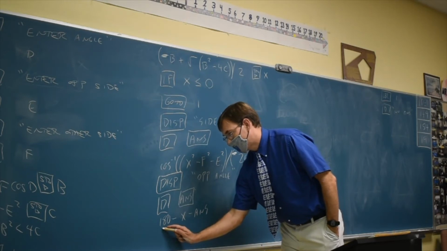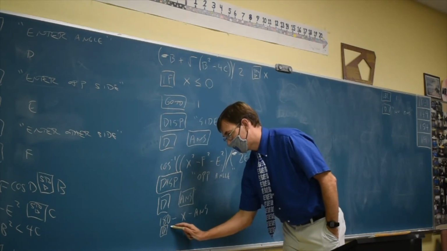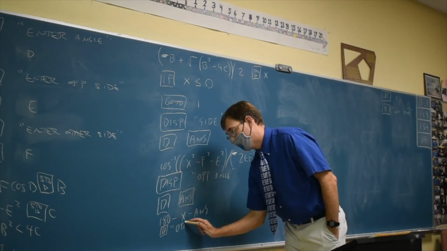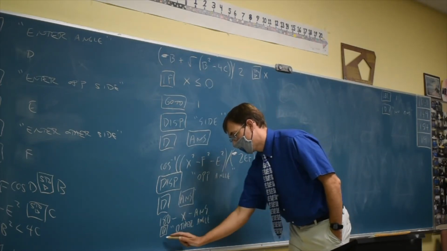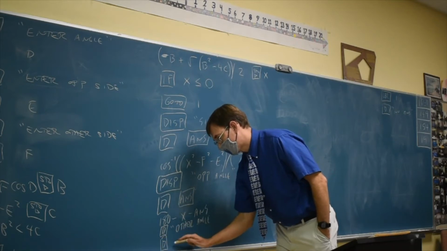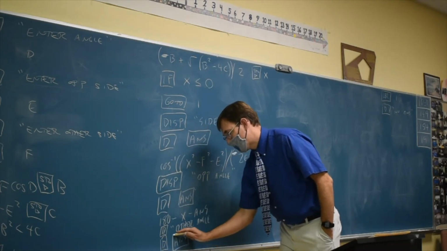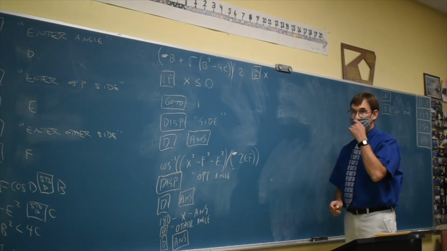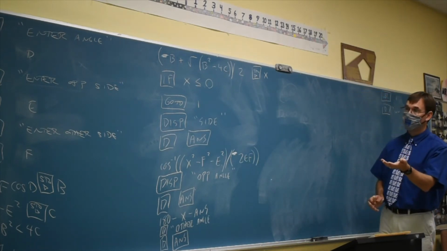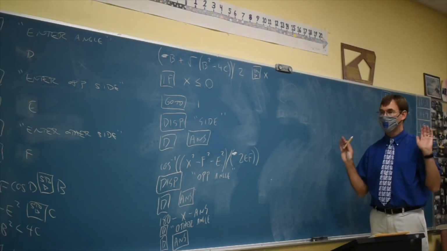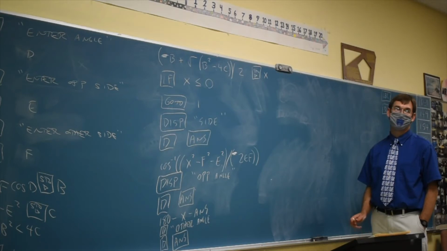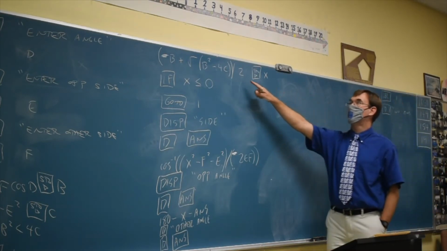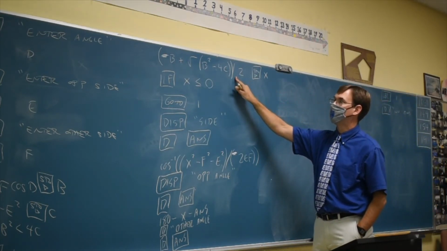Then display other angle. Display answer. And in any other program we wrote, we were done. We had like 3 things going in, we have 3 things going out. Every other program at this point, we just wrap it up and move on with our day. However, why is that not the case on this? So I'm going to subtract. We still have to do the subtraction version of this formula.